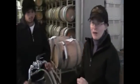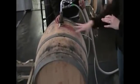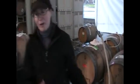Okay, so we made our decisions in the winery about what we wanted to do as far as taking the wine and its journey into the next flavor of the wood. And one of the decisions I've made right here is that I'm going to change this Malbec around from one of the older barrels that it's in. So I've seen how the fruit's developing without the impact of wood, and we're going to move it over into a different barrel that has a different profile.